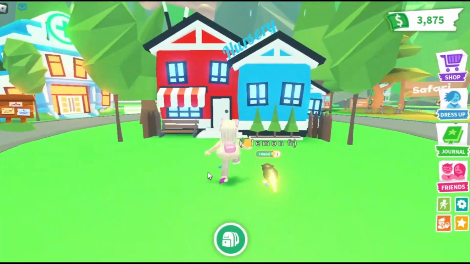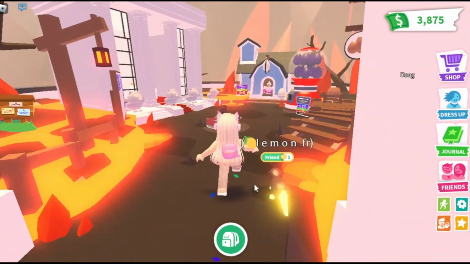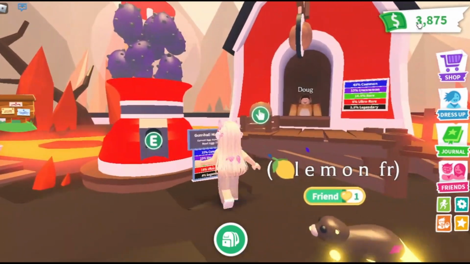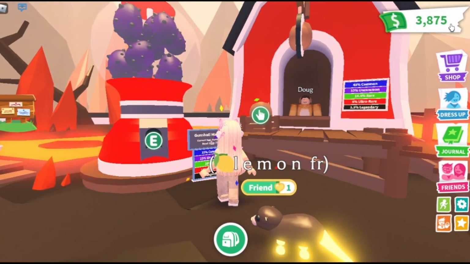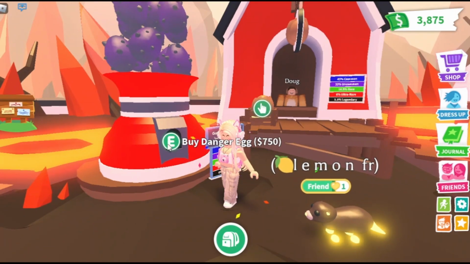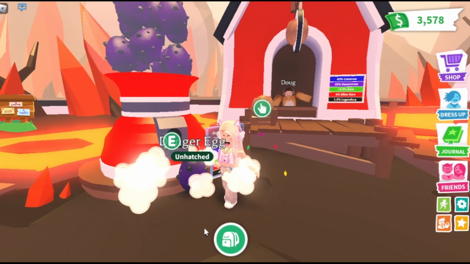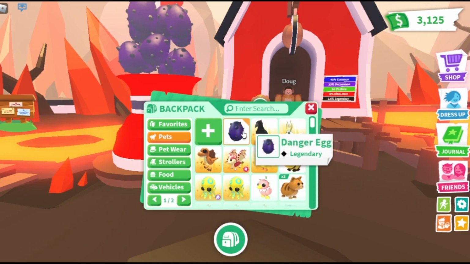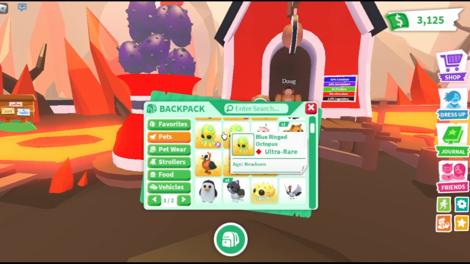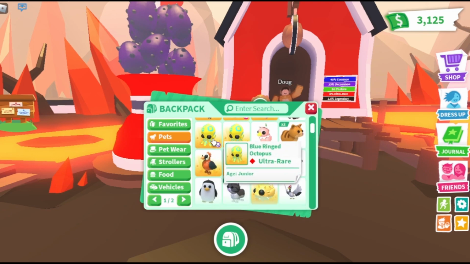Okay guys, so my little otter here doesn't have any tasks for me, so I have £3,875 to spend on some eggs. I'm only gonna buy one because I do need to save my money, but I just really love the danger eggs and I love hatching them. I actually got these two by hatching them myself and I was really excited about them.